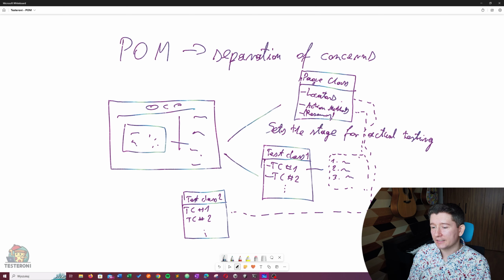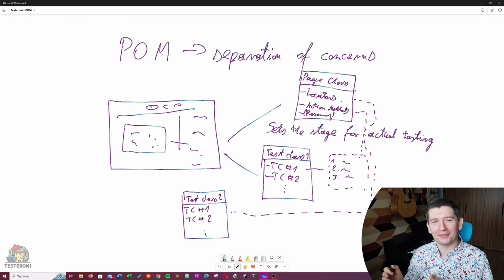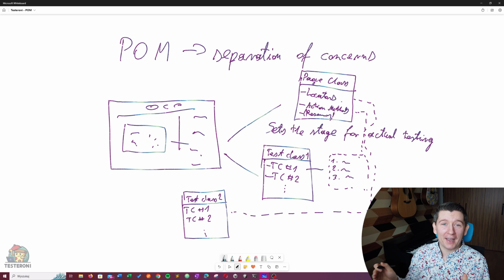It won't happen because you have one repository of the data regarding this specific page, and it is the page class. And so you may have 1,000 test classes, all of them, for example, needing the login before they can proceed. And you just have one page class, which contains the locators needed for the login and the action methods needed for the login, and possibly the credentials. These are the resources in parentheses, because you may have them in another place. Where to keep your credentials is a topic for another video. So we'll talk about it in specific detail some other day. But it may happen. So yeah, the test classes, they all take from the page class.